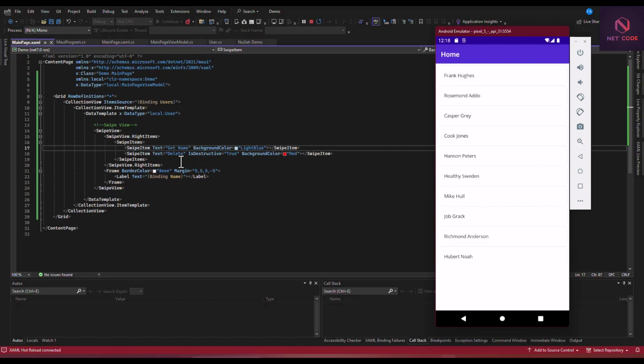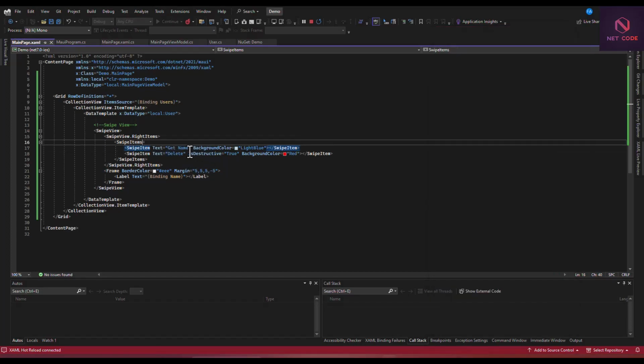So how do you specify this mode? We can do that in the swap item. Here you can see we have the mode, and now for this mode, we have Execute and Reveal. Here, number 1 is the Reveal. With Execute, as soon as I swap, it gets executed. So when you have only one button as a swap item, then you can use Execute, like the Delete. As soon as I swap like this, it has to execute the Delete button and I'll get the file or the text deleted.